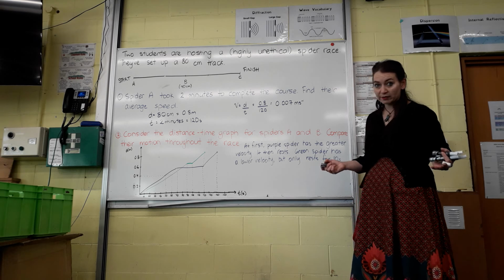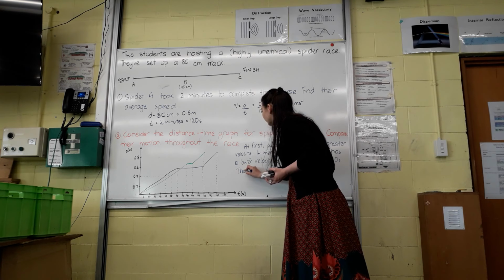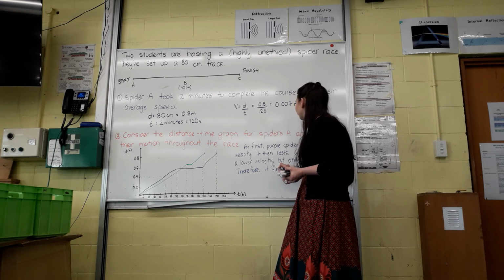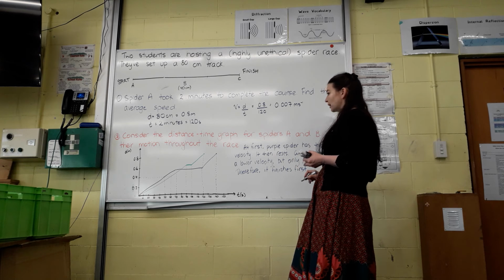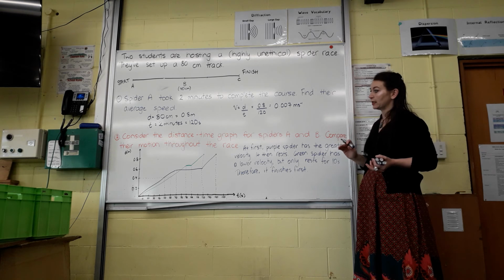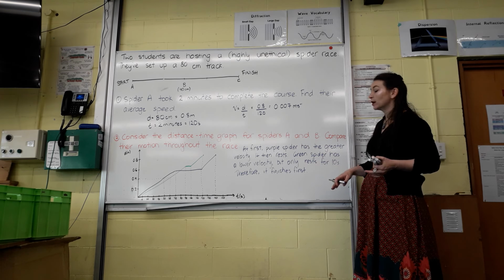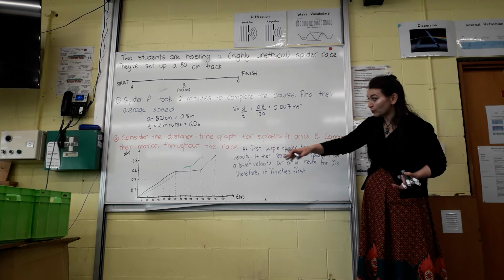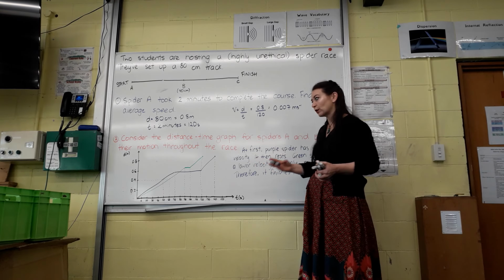Therefore it reaches the end faster, in less time, or perhaps even first. Therefore, it finishes first. And therefore it has the greater average velocity than spider B, than purple spider. It has the greater average velocity, even though we can see, looking at it, that purple spider had a faster velocity at first, but then it rested, so it took longer to complete the course.